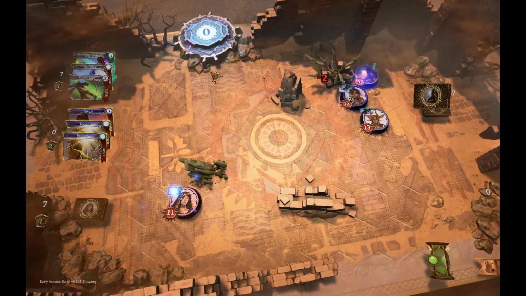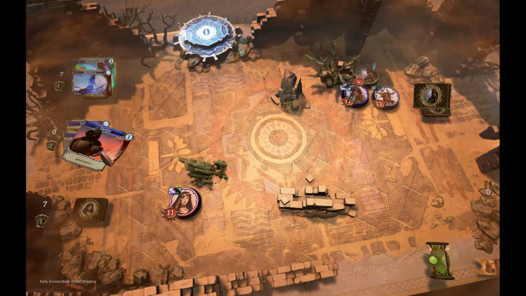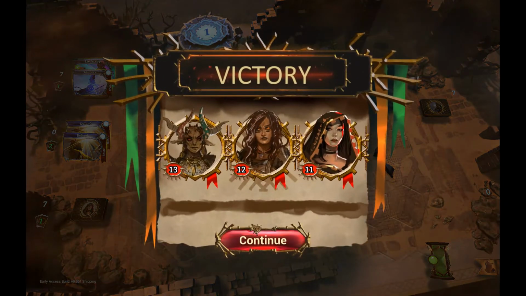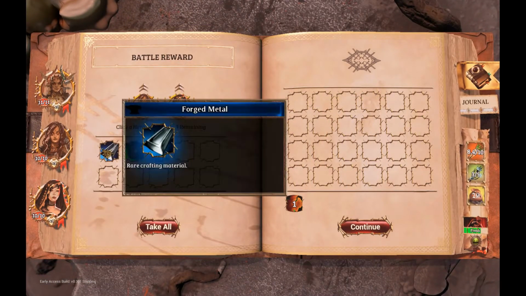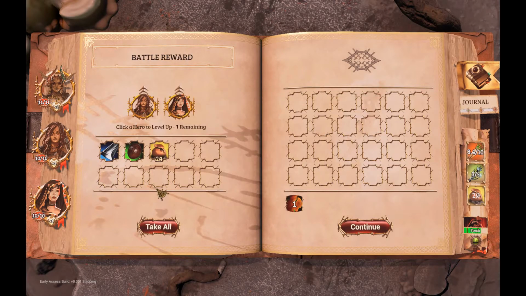Let's start with lightning. And this is enough damage with one swipe. Combo, shocked, dead. Good. Forged metal, sure, I'll take that. Leather shield is actually nice. Defend or block is the name of the card. It's pretty good. Defend 4 is quite strong. Take all. And we want to take.